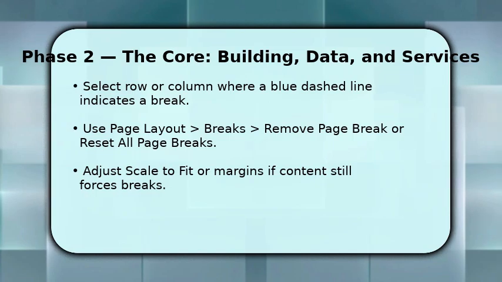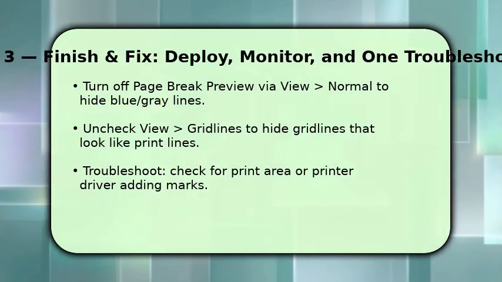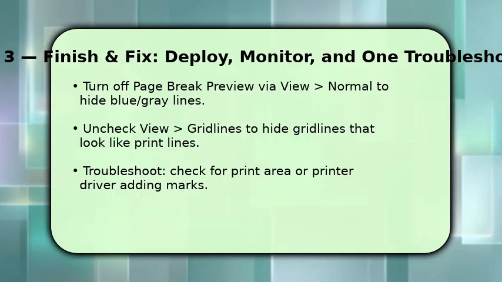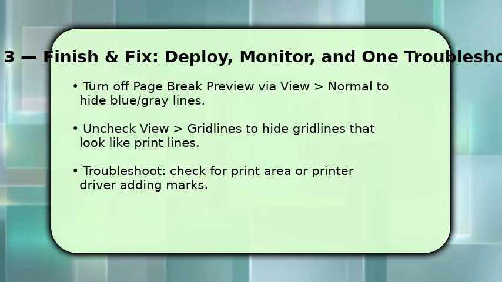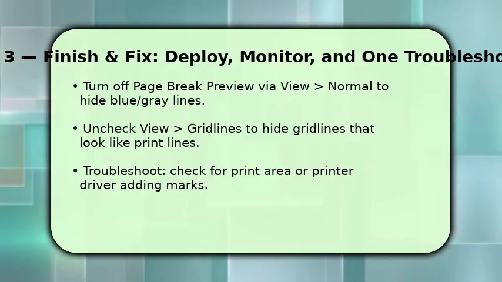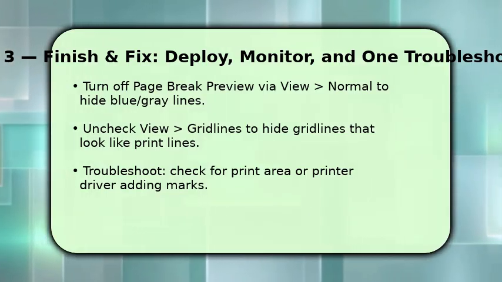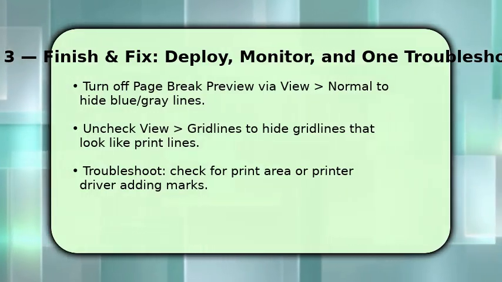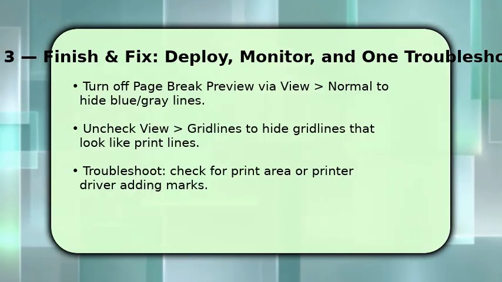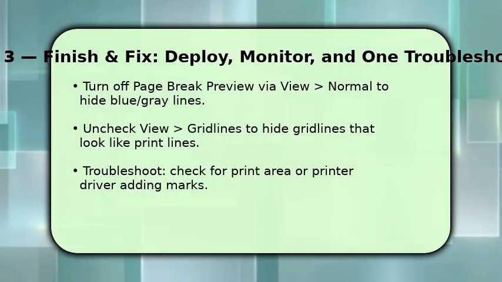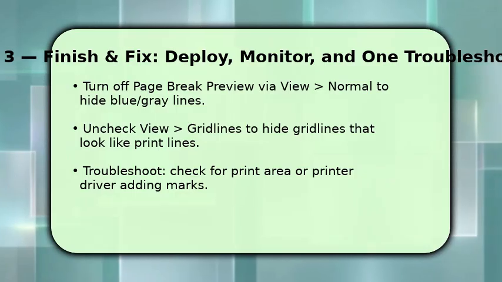Finally, to hide the visual print lines you saw, switch back to normal view. This removes the blue page break indicators from your screen. If you also want to hide the faint grid lines that can look like print lines, uncheck Grid Lines under View. Make sure there is no print area set, because that can force page indicators. Clear it under Page Layout if needed.